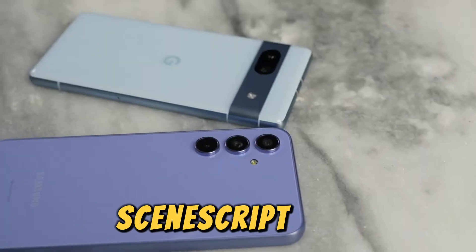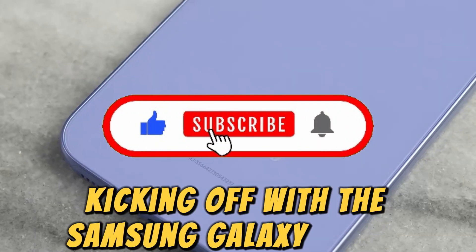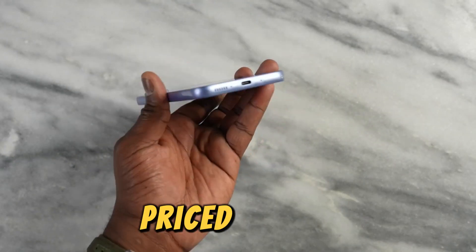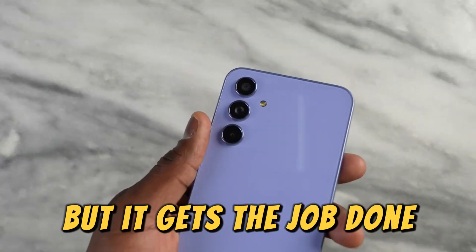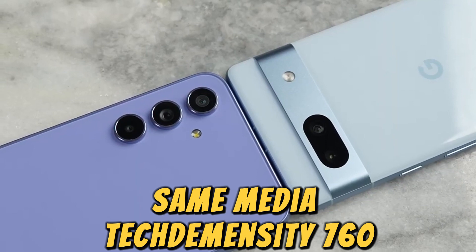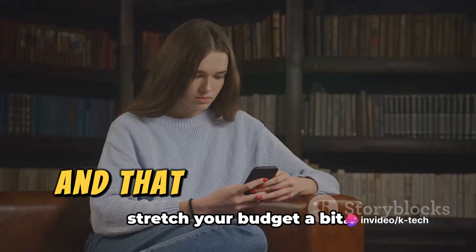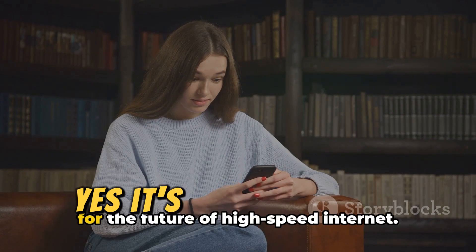Next, we have two 5G devices from Samsung's Galaxy A series. Kicking off with the Samsung Galaxy A14 5G — an affordable alternative that doesn't make too many sacrifices. Priced at $200, it's the go-to if you're on a tight budget. It might not top the charts, but it gets the job done. Samsung played it safe with the A14, maintaining similar specs to its predecessor — same MediaTek Dimensity 764, 4 GB RAM. But the design is more in line with Samsung's other phones, feeling sturdier. And that 1080p display with a 90Hz refresh rate is a pleasant surprise at this price point.